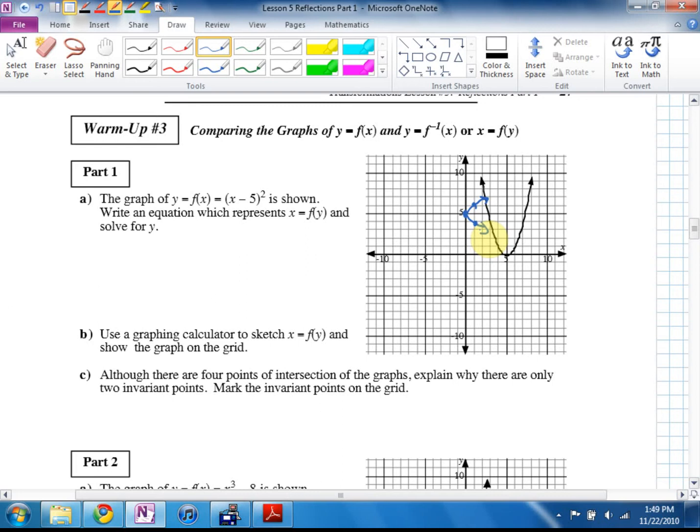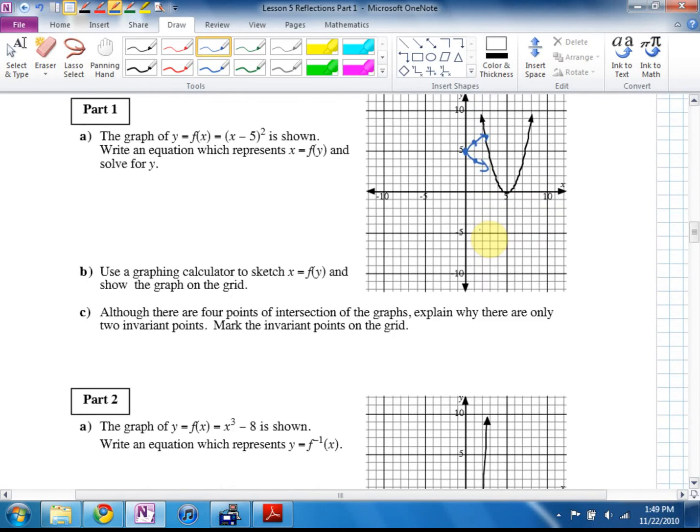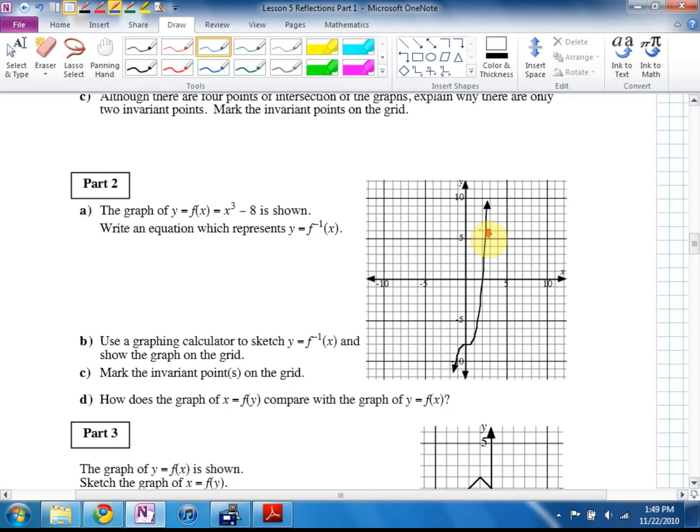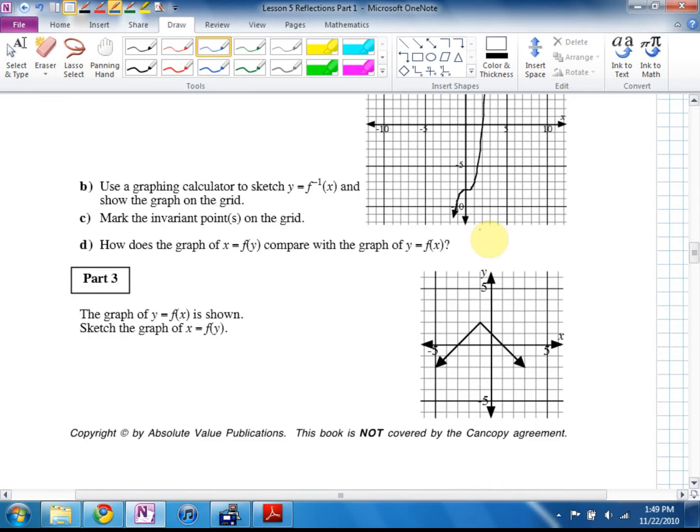I want to jump to part 3. Remember, this is also the symbol for inverse. I prefer that symbol, Matt, because to me, instead of y equals f of x, it's x equals f of y. Haven't they actually switched the x and y around in the notation? That makes way more sense. They're not going to use it. Almost certainly, they're going to use this. So make sure you know that also means inverse.